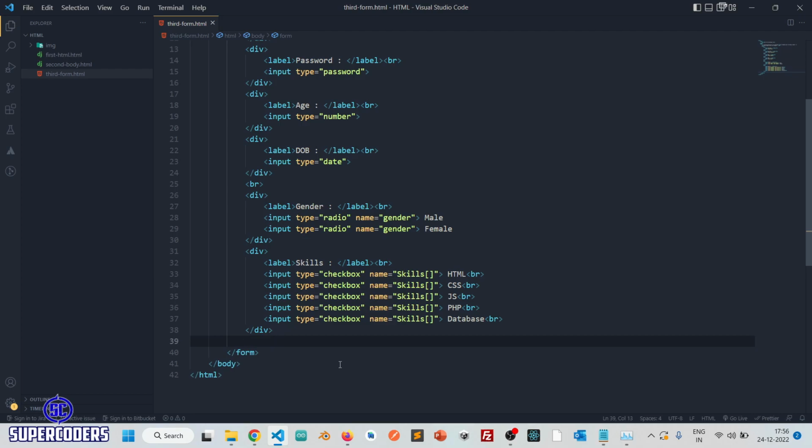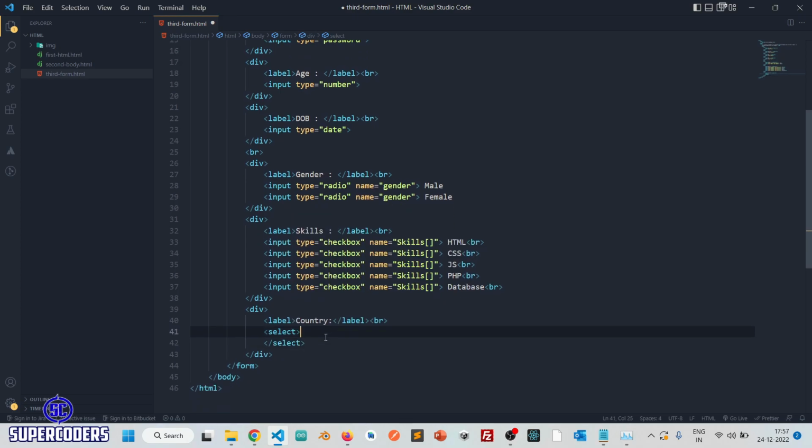Now let's see more example, which is drop down value. Let's see how you can create a drop down. So for creating drop down, first adding label like country label. We are giving select. So first you need to add select tag, and inside that you need to add option, different types of option.